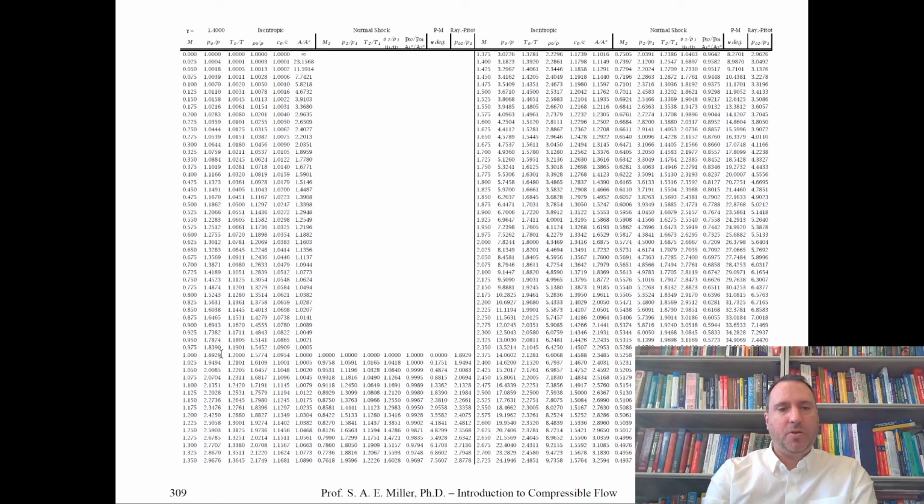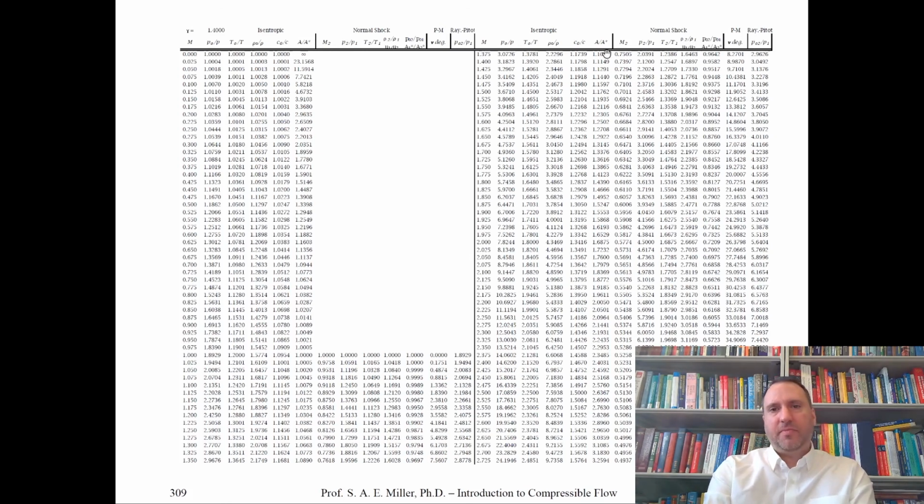So this Mach 1 row for the isentropic columns exactly corresponds to the critical condition constants, which never change for gamma 1.4, between a stagnation flow and a critical condition flow, a transonic condition. We found those in this class. Nonetheless, as we go to supersonic conditions, you'll see that these ratios continue to increase for P naught over P, T naught over T, and rho naught over rho. Why? Because of course P, T, and rho continue to go down along with speed of sound, increasing temperature. You'll also note that A over A sup star is always positive, because A must always be greater than or equal to A sup star, the critical condition, or the transonic area.